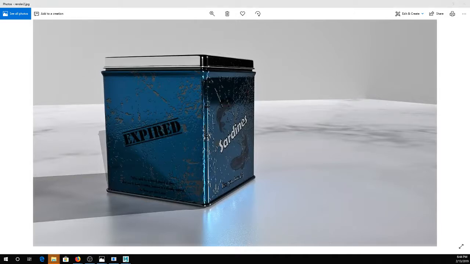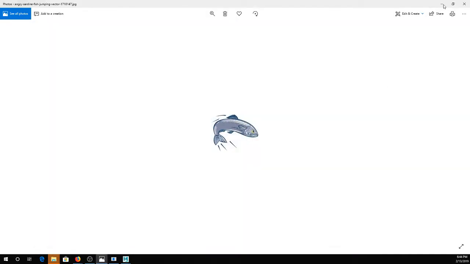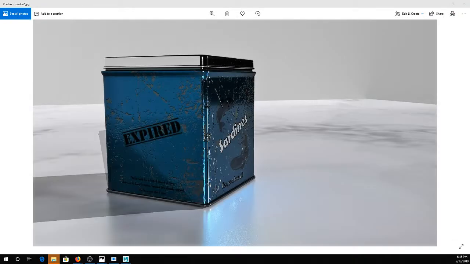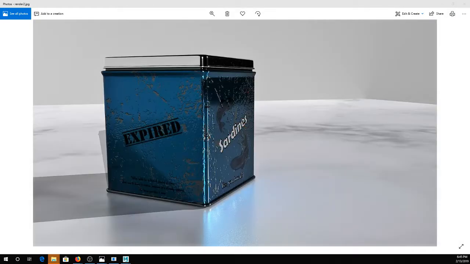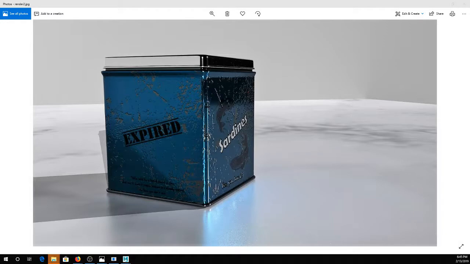Wait, I must know now. Oh, this is amazing. Did you make this? No. It was just the photo. Nice. I think I also found the scratch texture and used it for something.